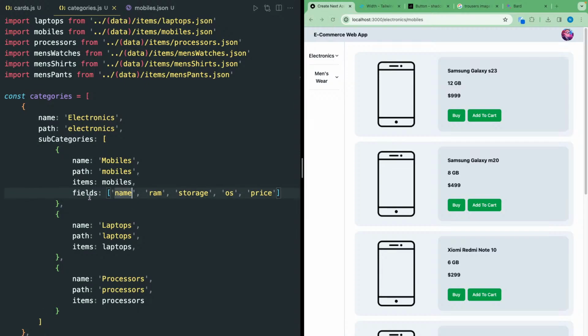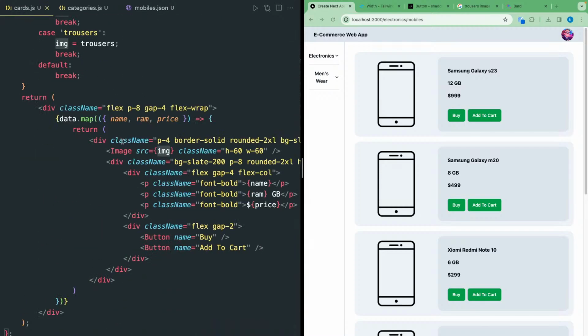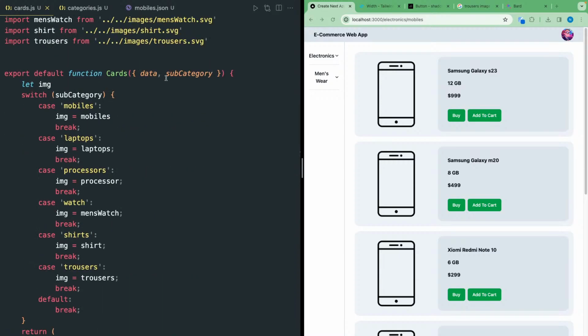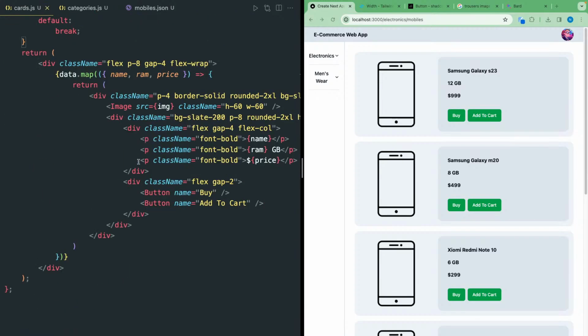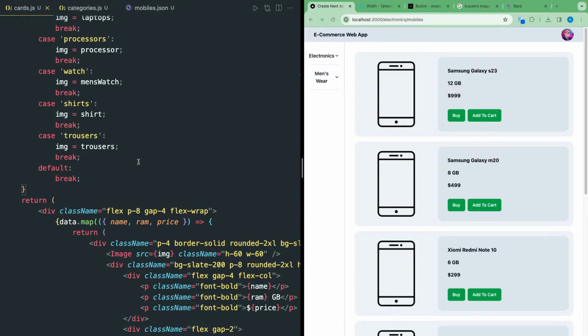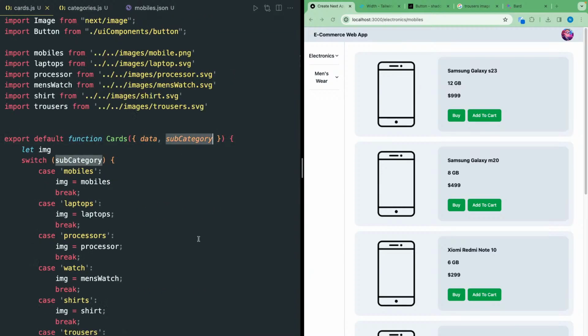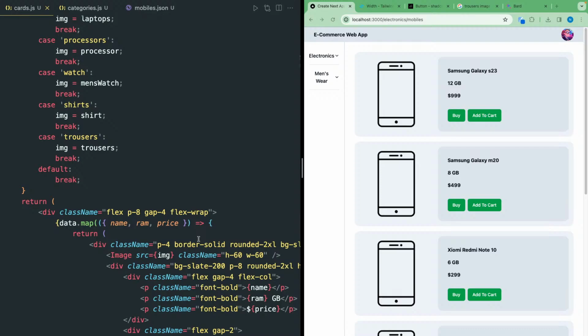So I want to render all the fields that are here, inside here. So data.map. We also need to get the name, path, items, fields. Subcategory. Okay, subcategory.